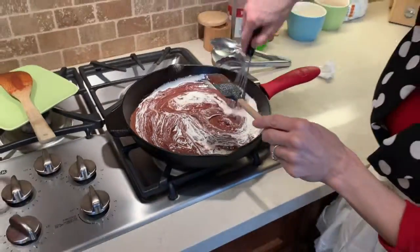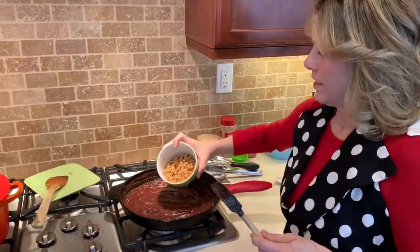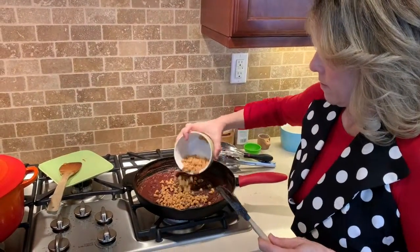And then after we're going to put butterscotch. We are not going to put a butter crotch. We promise. Now you're going to sprinkle the butterscotch chips on top.